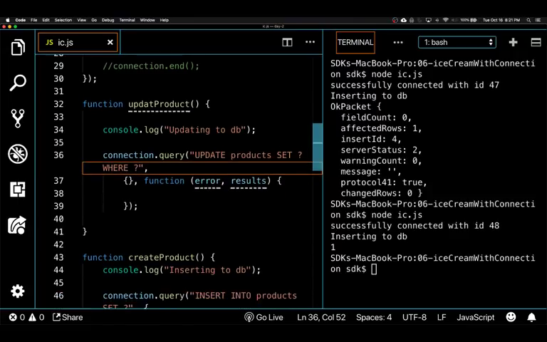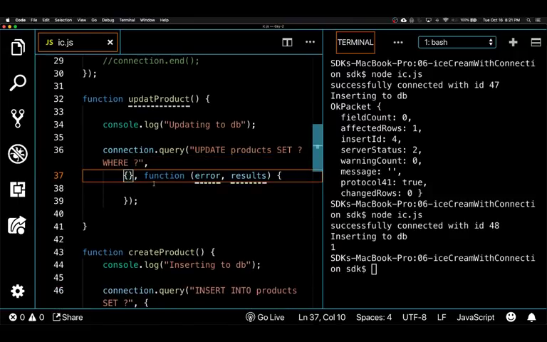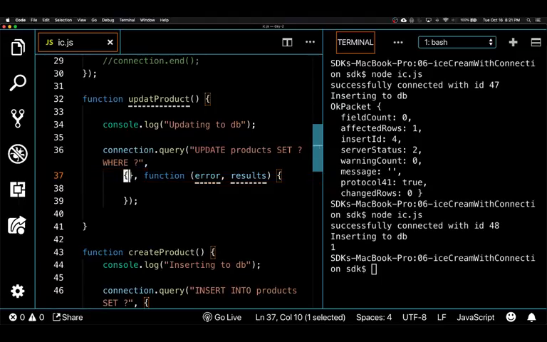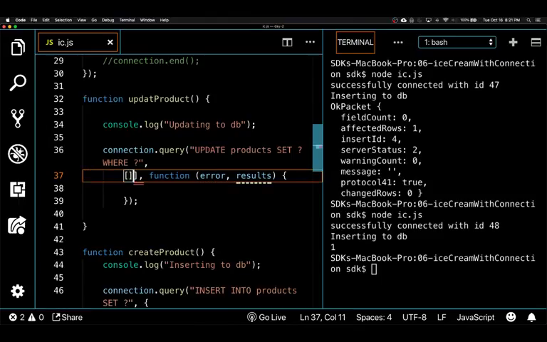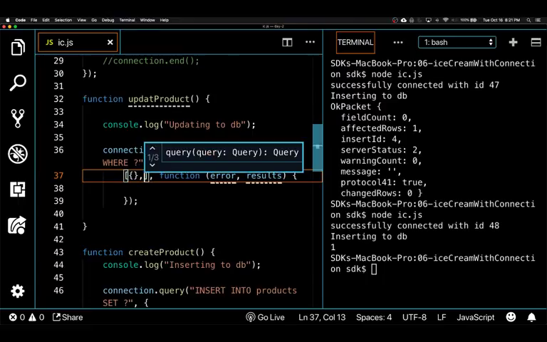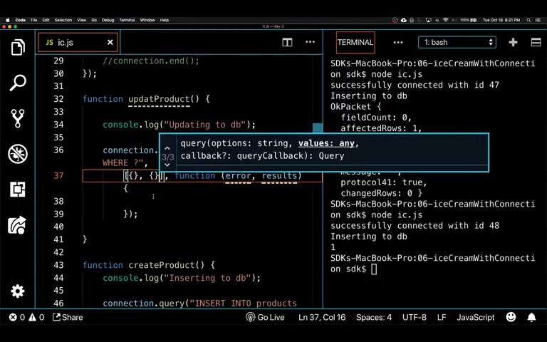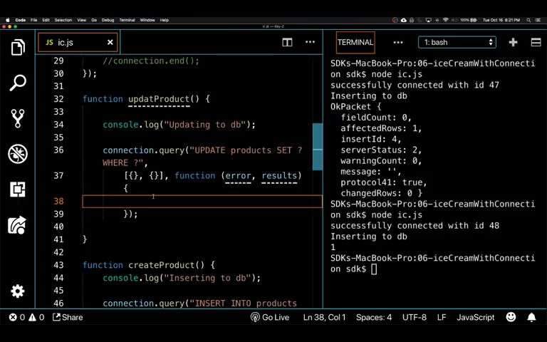Okay. Now let's suppose I want to update my products. So how many placeholders do I have? Two, right? Question marks, those are called placeholders. So this means I'm passing in two different values. Since I'm passing in two values, it's going to be an array of objects, because I have two objects that I need to pass in. Insert only had one question mark, or one placeholder, so I passed in an object and it worked. But update, I see I have two question marks.